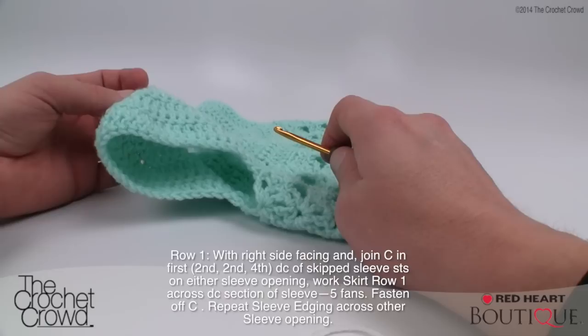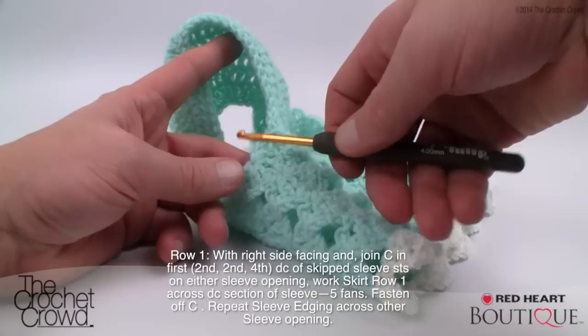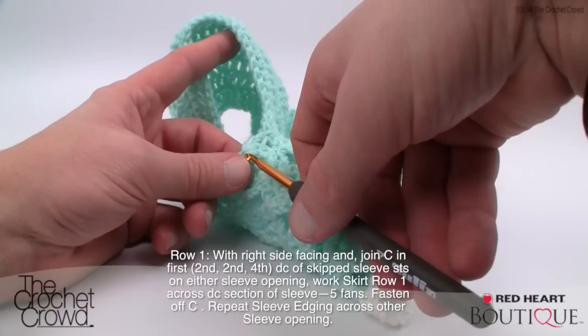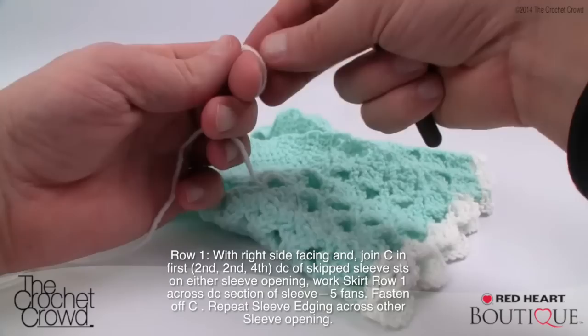We need to know where we're going to be joining it, and we're going to be joining it right on the underside. So when a child is sitting there with their arms down you will not see where you've joined this anyway. It says to join C in the first, second or fourth, those are the parentheses depending on the size, double crochet of the skipped sleeve stitches in either opening. So what I want to do is take the new yarn and create a slip knot, because that's what I prefer.